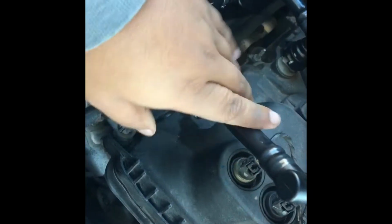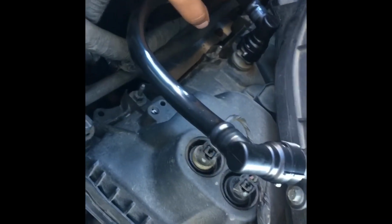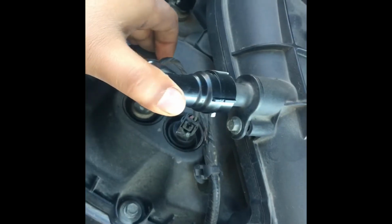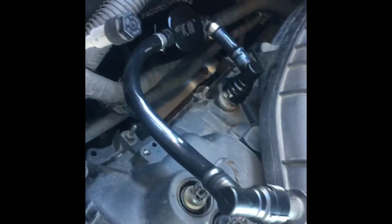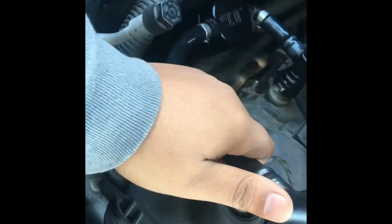Hey guys, I forgot to mention that when you get this in the box, the tubes, everything's already assembled. So I guess they try to figure out where it's going to go in your vehicle. But this line right here, this longer one, I actually had to take a couple minutes and bend it into shape, so I wouldn't put so much stress on this little knob right here. But other than that, it's a pretty simple installation. I would say, not including the tube bending, probably about 3 or 4 seconds. Tube bending, probably about a good 5 minutes or so.